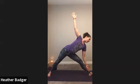Sweep arms up, relax shoulders. Hinging at hip, lower bottom arm, top arm sweeps up. Lean back and into your own spine. Continue to inhale, lengthen just a little bit more. Drawing up from low belly, inhale, come back to center.